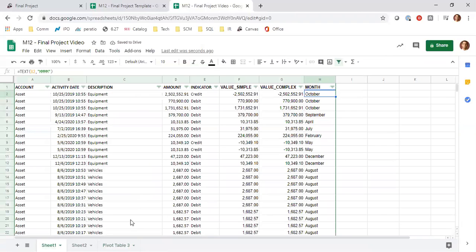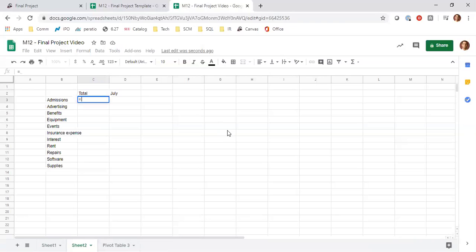Okay, so let's do this. Here we go. We have another formula, and this formula is going to be a SUMIF. You can do a SUMIF or a SUMIFS in this scenario. I always use a SUMIFS. SUMIFS lets you do more than one criteria. A SUMIF only lets you do one criteria. And the order is different on the two of those. So just to be consistent, I always do a SUMIFS, even if I have one criteria.